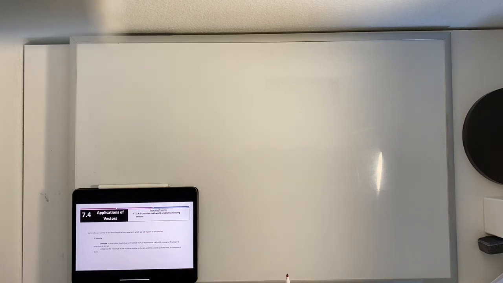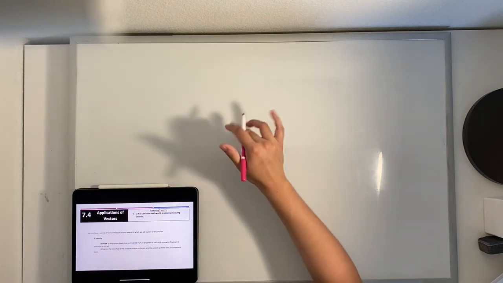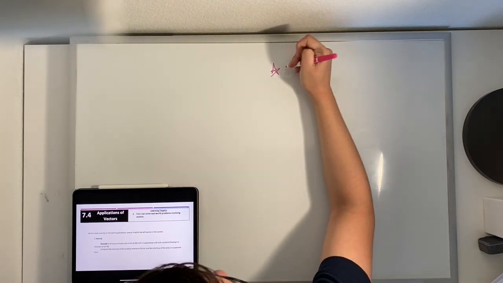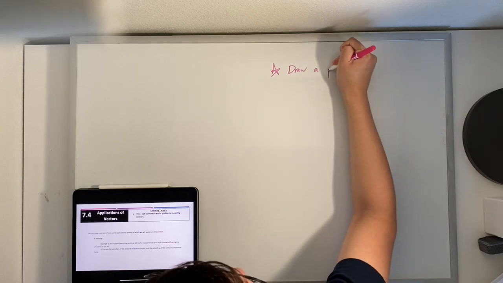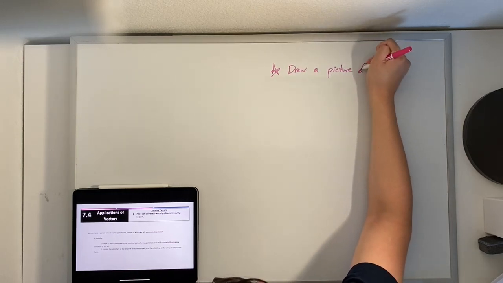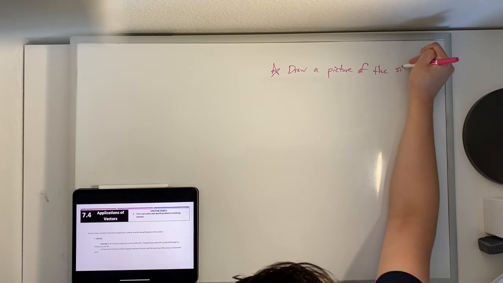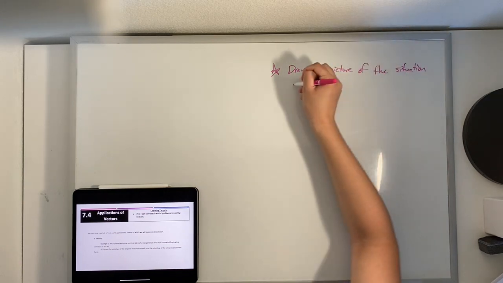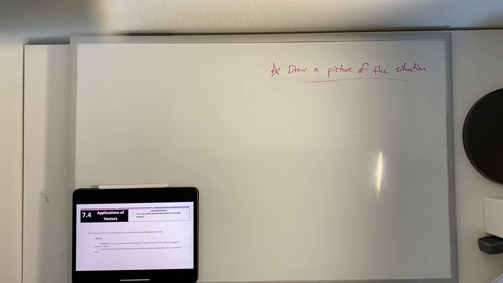Looking at our first application of vectors example, we're talking about velocity. So reading our example here, an airplane heads due north at 300 miles per hour. It experiences a 40-mile-per-hour crosswind flowing in a direction of 60 degrees northeast. All right, so for all of these questions, all of 7.4, draw a picture of the situation. Please. Vectors especially, it's a very visual thing. So please, please, please draw pictures.